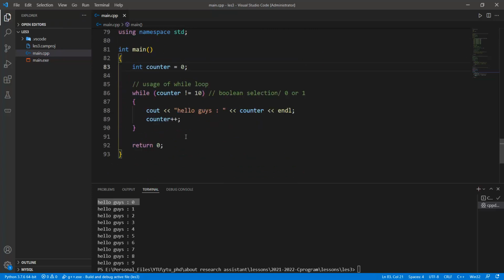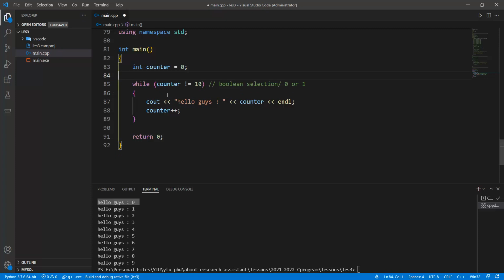And so we should learn about the Boolean selection, or the Boolean effect on the while loop conditions. Firstly, we should remember that the while loops, the if statements, the conditional operators, the loops, or the switch case are performed in this programming language by using the comparing operations, okay? And so what's the Boolean value? A Boolean value means the logical operators give the 0 value or 1 value, okay?